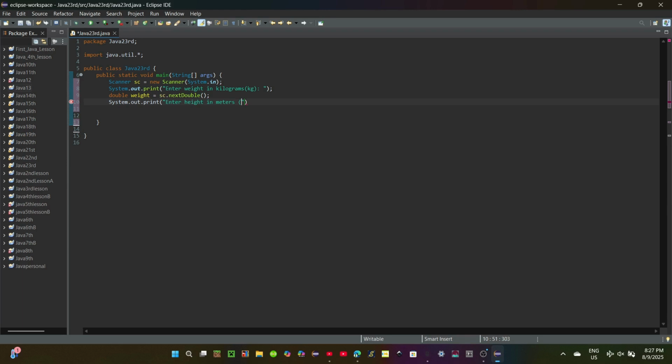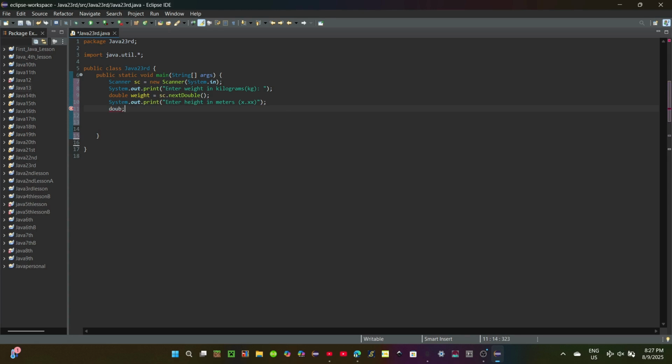If your height is, wait, let me just do this. This X means digits. In meters, what I mean is if you're 155 centimeters, you don't type 155, because it'll think it's 155 meters. So we'll do 1.55, which means 1.55 meters, so that's what you want. Now that is that. Let me put my semicolon here.